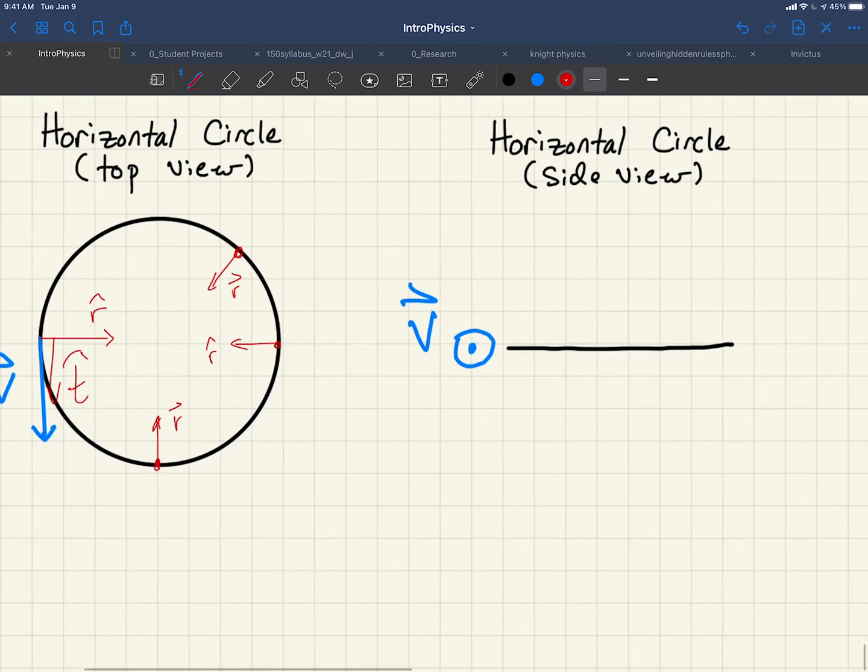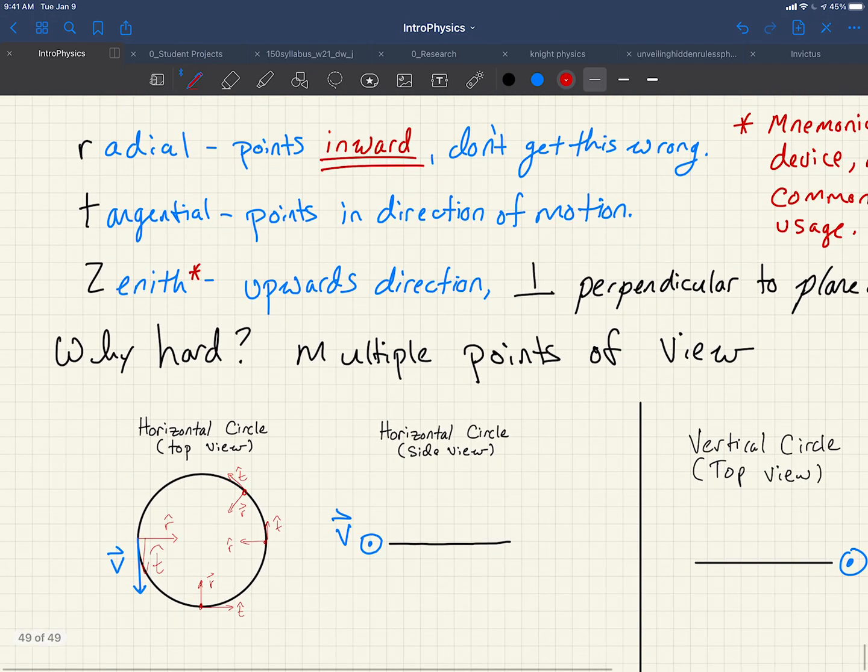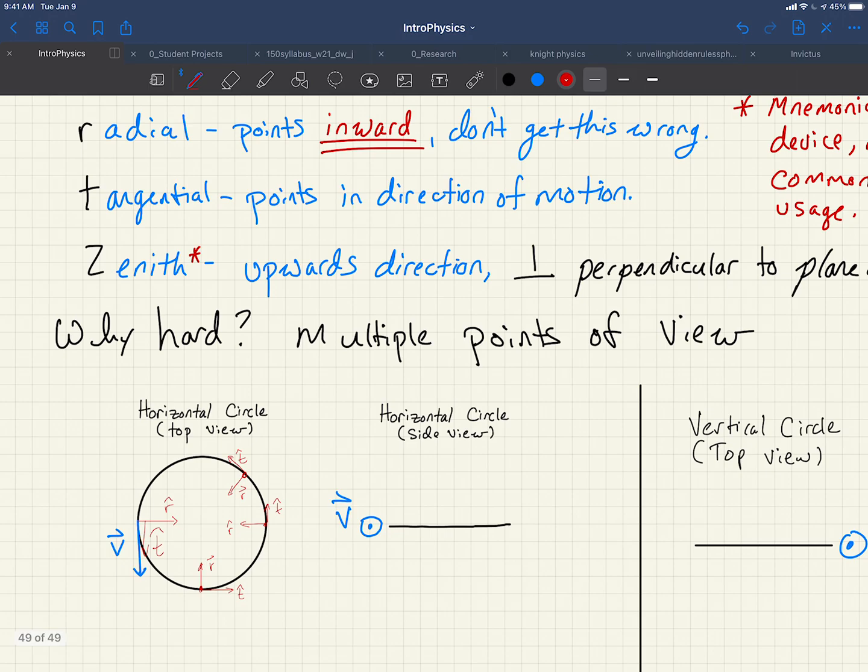And then at the next location, we're still traveling in that direction, so that'll be my tangential coordinate system. And here, tangential coordinate system. At this point, there's my tangential coordinate system. So that T is pointing in the direction that I'm going at all locations. So tangent isn't too bad. Sometimes people will get confused about whether it should go in the direction of the velocity or opposite the direction of the velocity. My advice is make it go in the direction of the velocity, just keep your life a little bit easier.